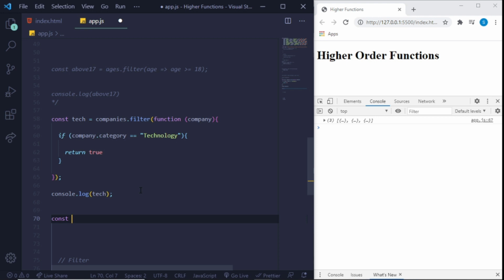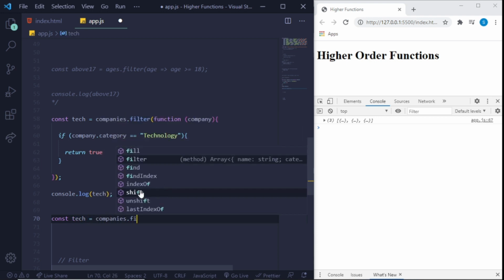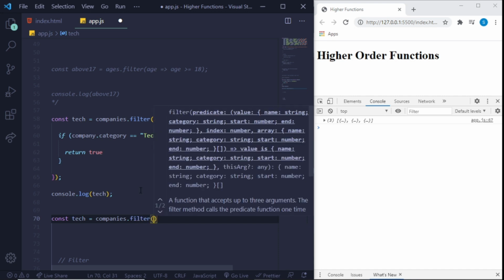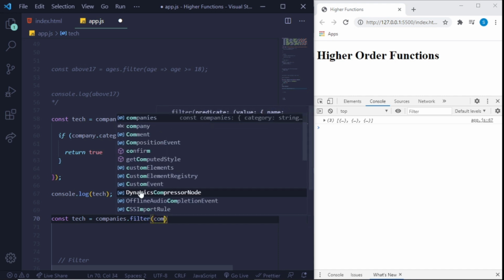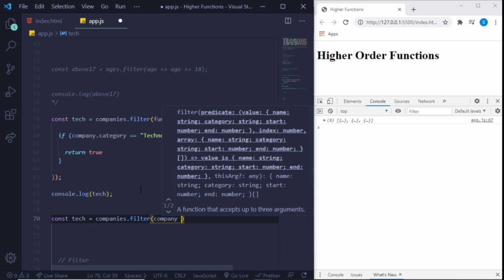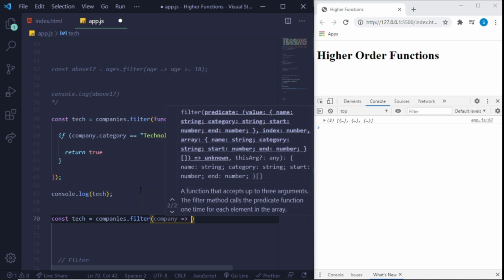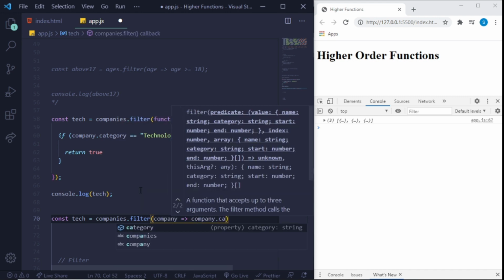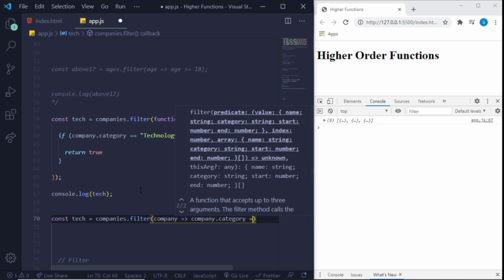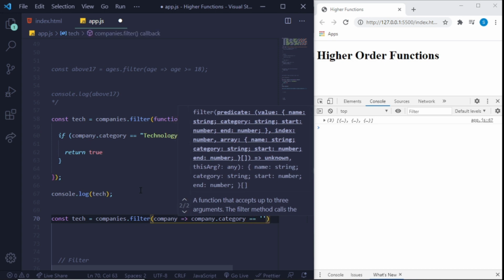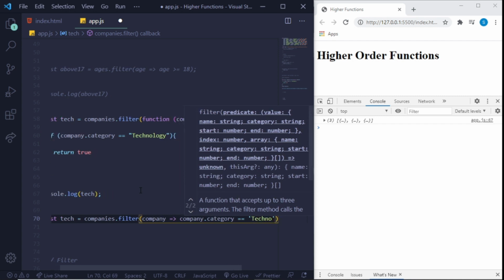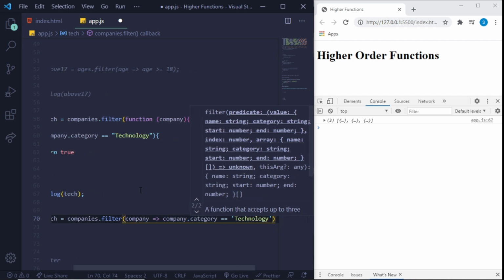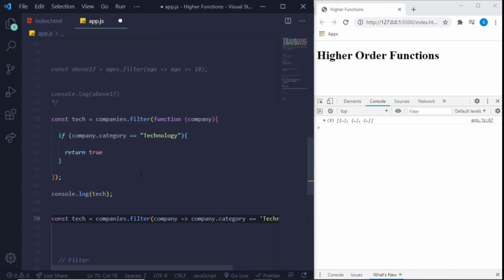So say const tech is equal to companies.filter, and then inside there we call our iterate company, we use the arrow function, and then we say company.category is equal to technology, and yeah, that's it.